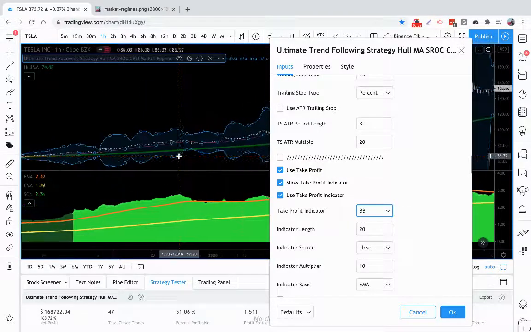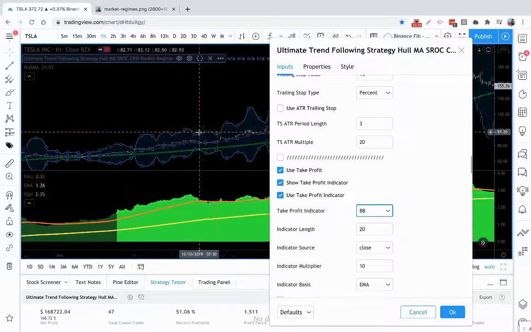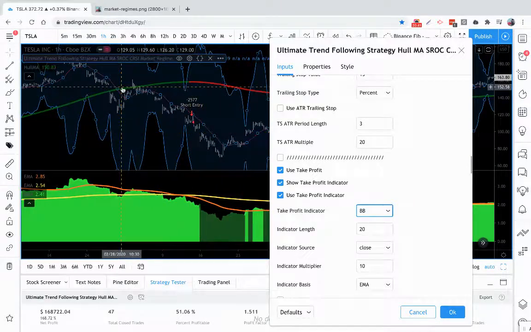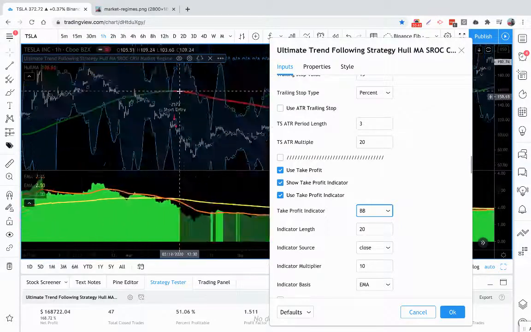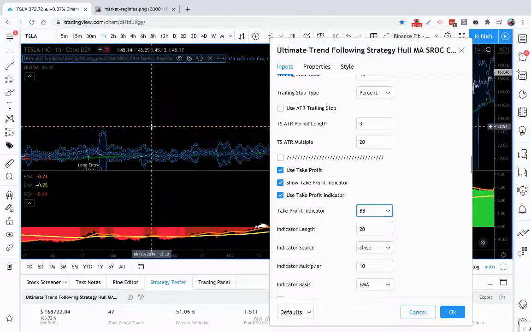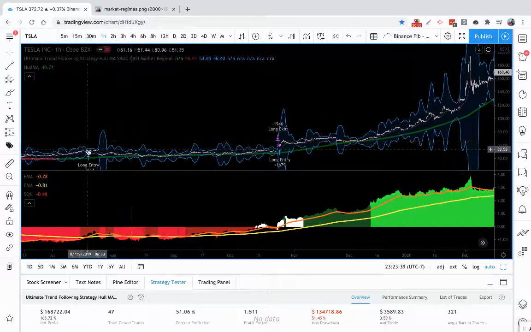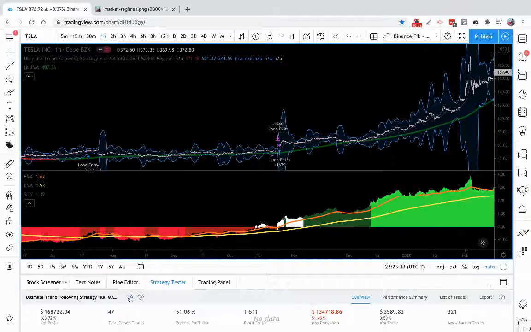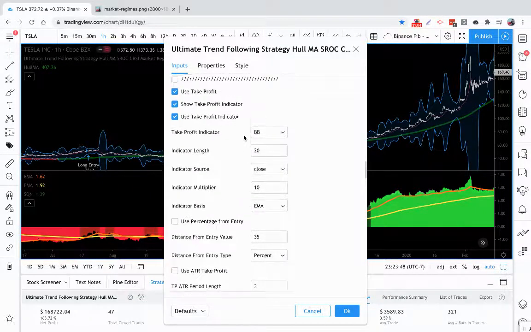So let's see where we entered a long. Okay, we entered a long here. And we actually never exited the Bollinger Band on the long side, so we got exited out here on the next trend. Let's find a long where we got exited out. Okay, here's an example. We had a long here. We exited the Bollinger Band there. We exited the trade. So those are two ways of using take profit.